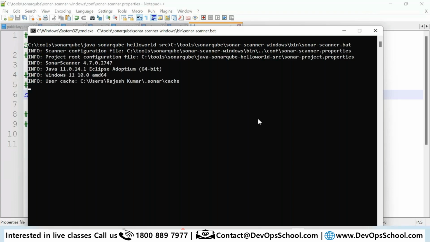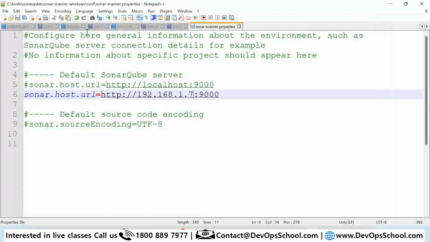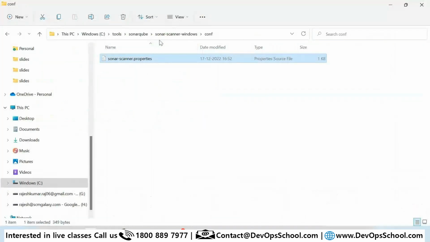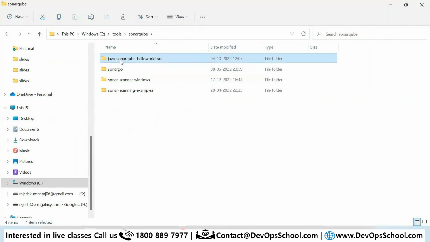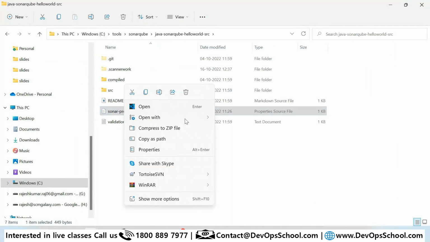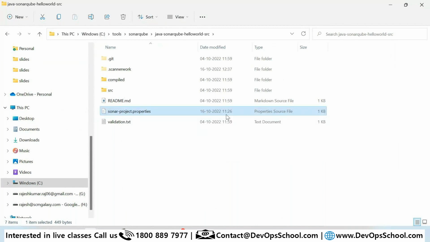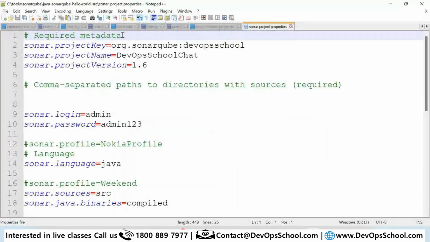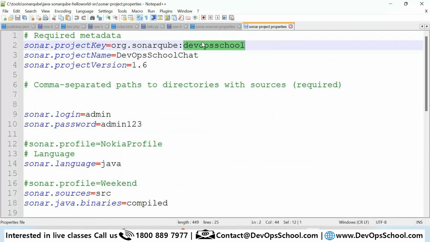Remember, I want to show you the project name. The project name in the code you find in this property file. The project name is devopschool chat, devopschool project version. This is something Java.